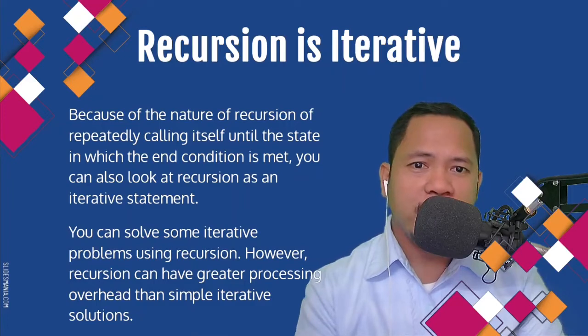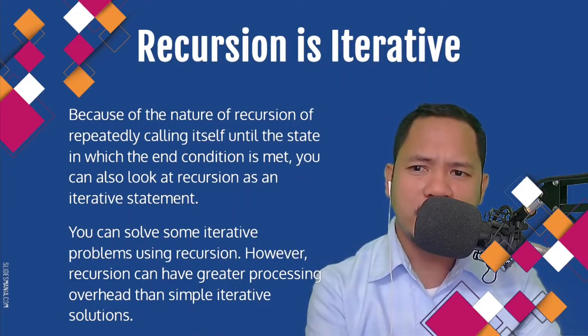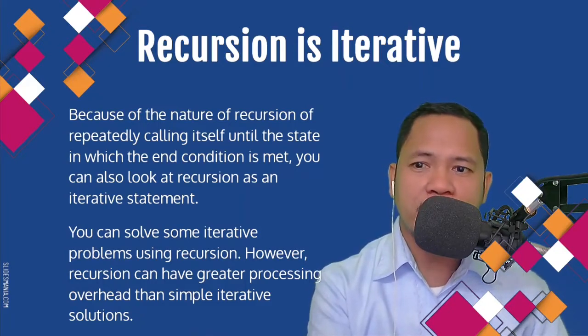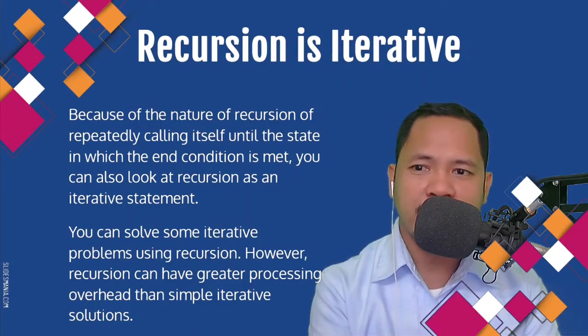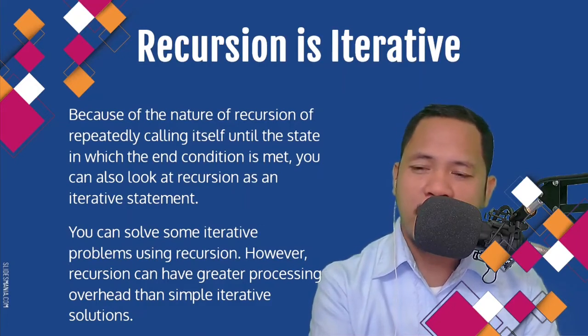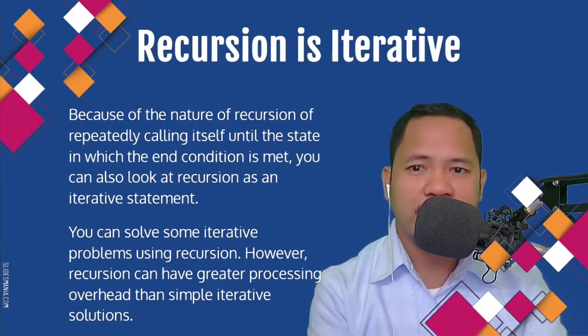Recursion can also be taken as an iterative statement. Because of the nature of recursion, of repeatedly calling itself until the state in which the end condition is met, you can also look at recursion as an iterative statement. In fact, you can solve some iterative problems using recursion. However, you need to bear in mind that recursion can have greater processing overhead than simple iterative solutions.